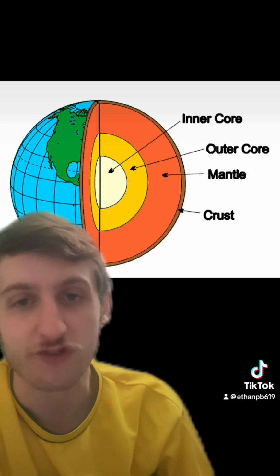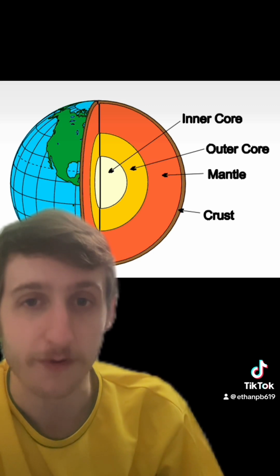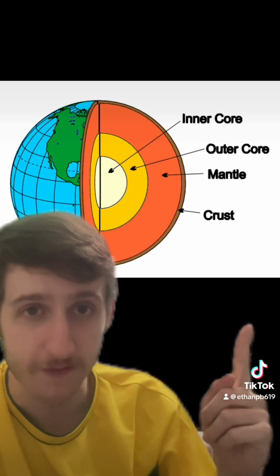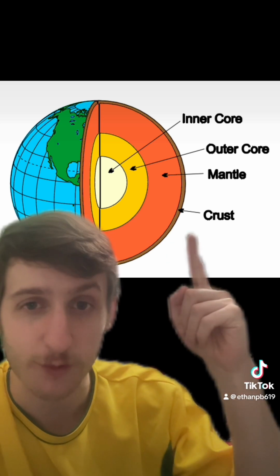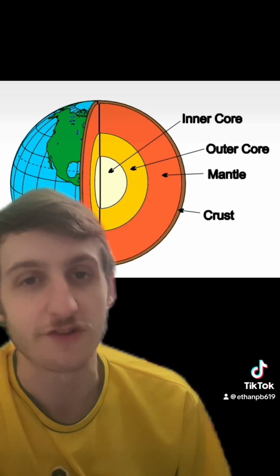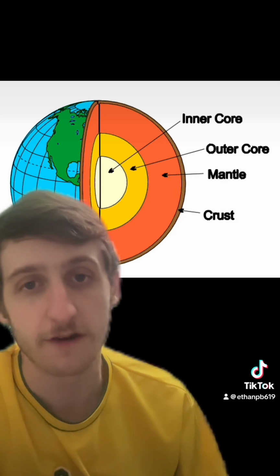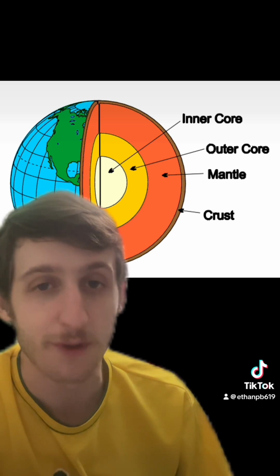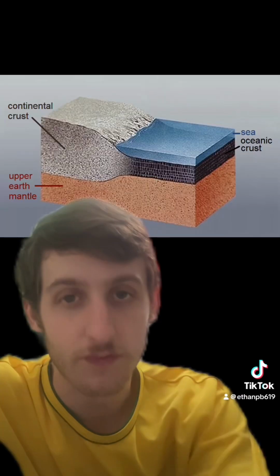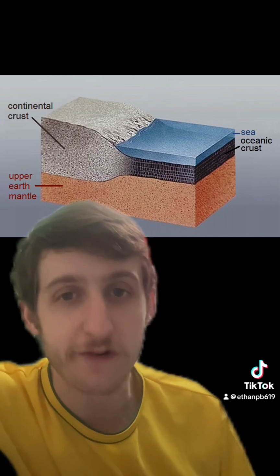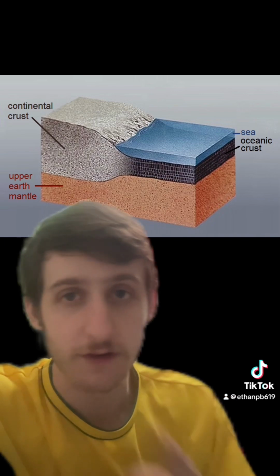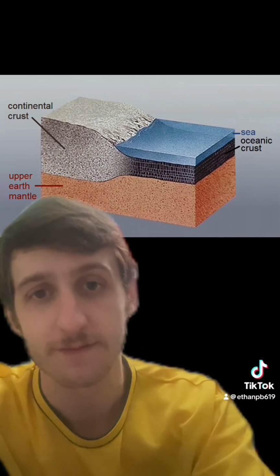This useful diagram shows us the four distinct layers that make up Earth's internal composition: the crust, mantle, outer core, and inner core. We begin our discussion by talking about Earth's outermost layer, thinnest layer, and also the one that we know the most about, the crust. This layer of Earth can also be further divided into two subcategories: continental crust and oceanic crust.